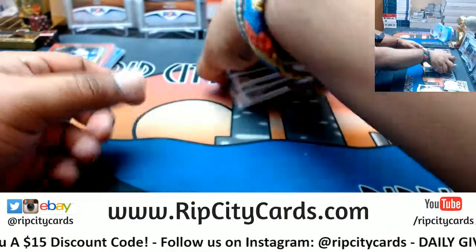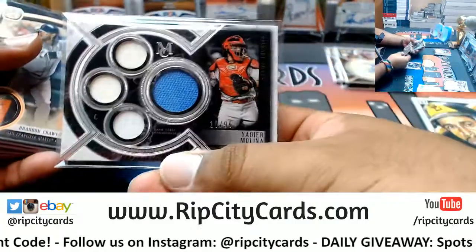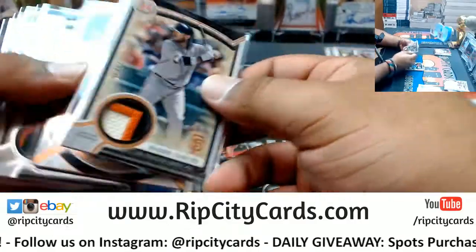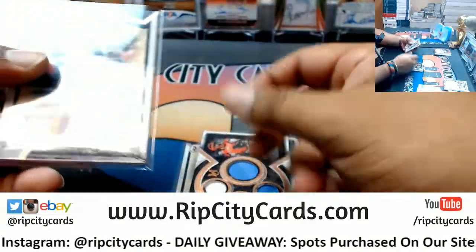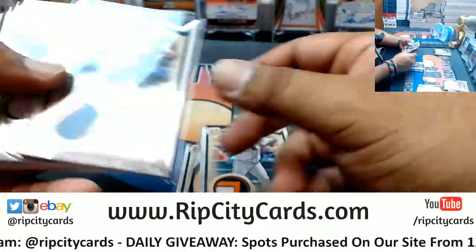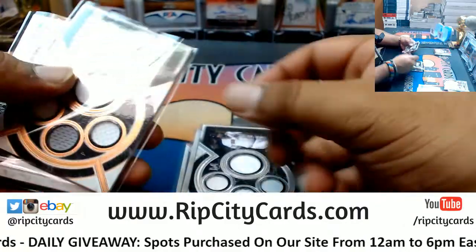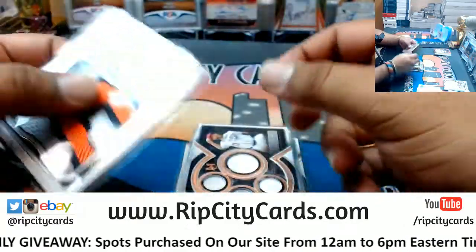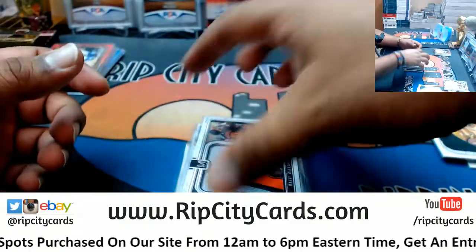Our patches, we have Kiermaier, Rays to 10, Molina, Cardinals to 99, another Molina for the Cardinals to 75, this one. Crawford, Giants 35, Panik, Giants to 50, Ortiz, Red Sox 99, Strasburg, Nationals 75, and 3 out of 5 Manny Machado for the Orioles.